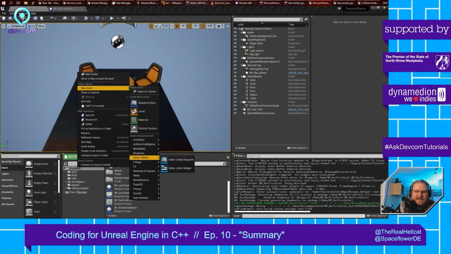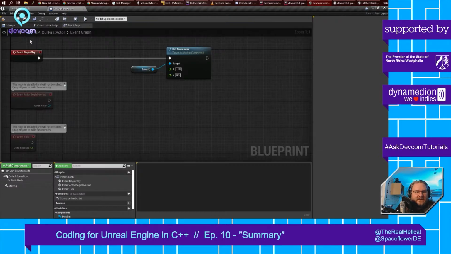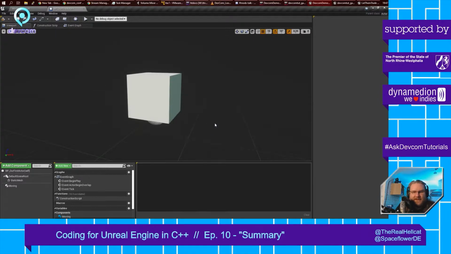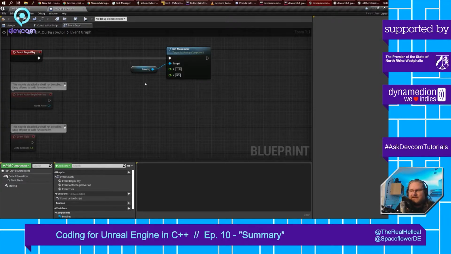You click on actor and bam, there you go, and you can put your components on there, you can put your meshes in there, and it's super easy, super convenient. Within a minute, you got a complete actor created with how it's supposed to look, and all the colors and all the components with all the actual magic that makes the actor do something.